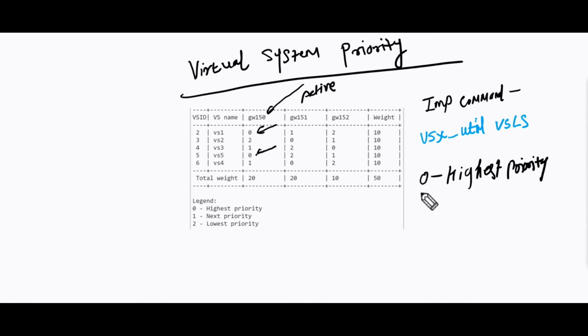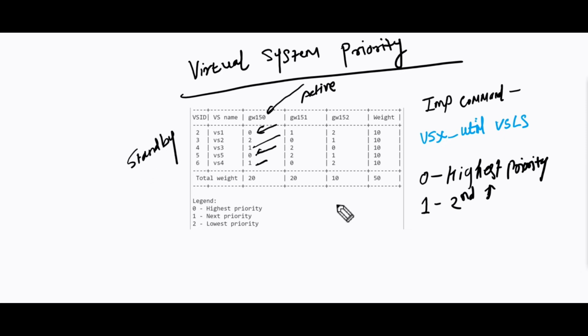And the priority with integer 1 is nothing but the second highest priority, which indicates the member designated to host the virtual system is standby. So this is the second highest priority, and whichever has this priority, consider VS3 from gateway 150, is in the standby state.